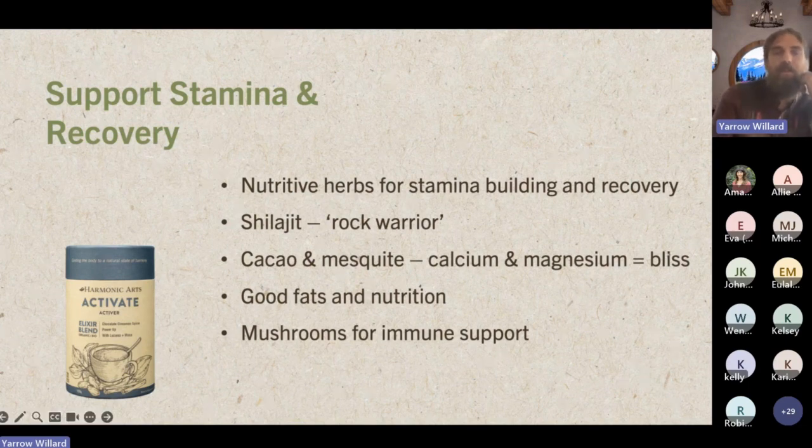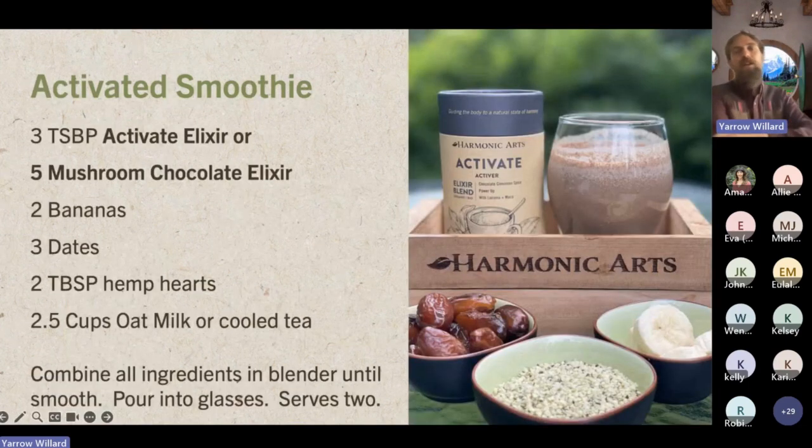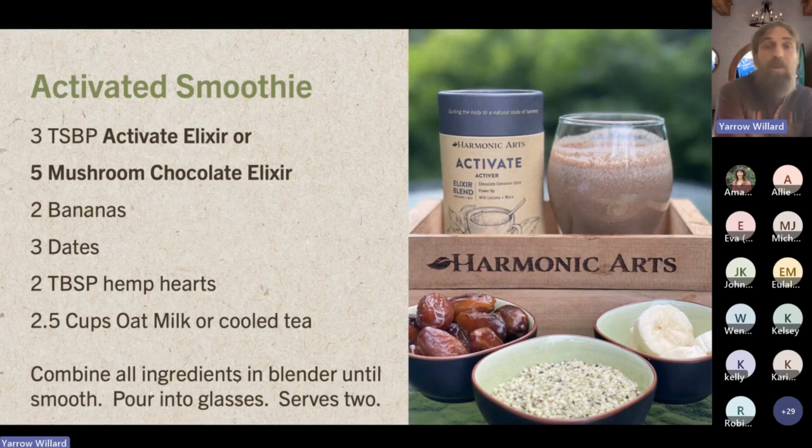But we're going to show you how to make an Activate smoothie. So we can make hot lattes. Most of these drinks were designed originally just to add basically honey and coconut oil and blend with hot water or tea, and they're great. But in this case, we're suggesting that you can do this cold too. And this is great. It's a take on the chocolate banana smoothie. This is a kid's favorite. So I make this for my kids all the time.